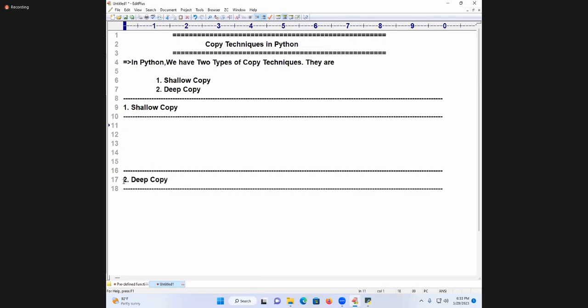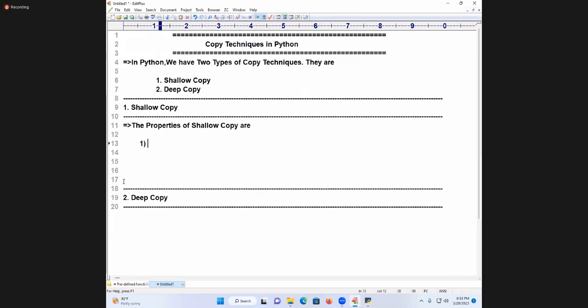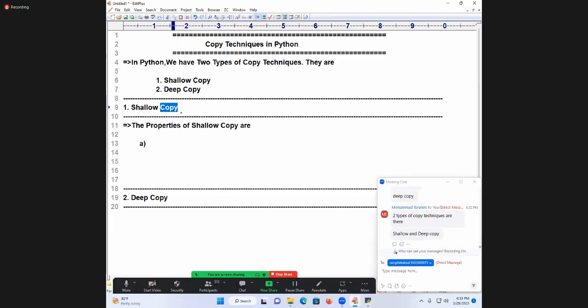Now I am talking about shallow copy. So the properties of shallow copy are as follows. What is the first property? If you want to copy, how many things are required? Two things are required.